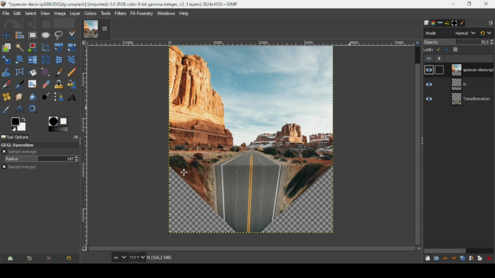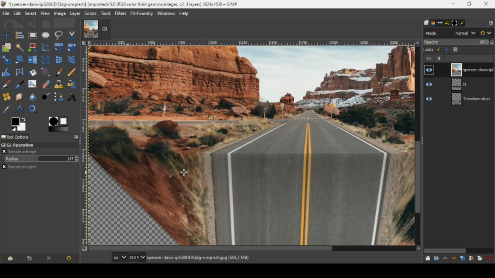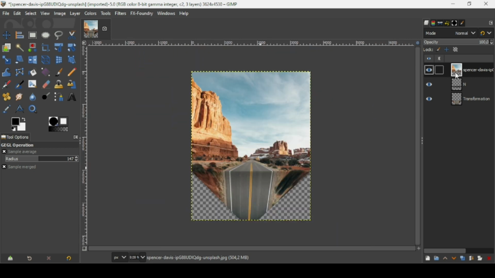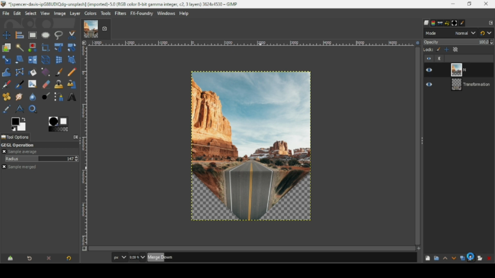So select the top layer and then press the plus key on your keyboard to zoom in. So I'm going to keep it like this, I think. This is okay. Now select the top layer, press the minus key on your keyboard to zoom out, sorry. And now we're going to merge all these layers. So click on this icon here 2 times. So here's the first one and here's the second one. So now all the layers are merged.